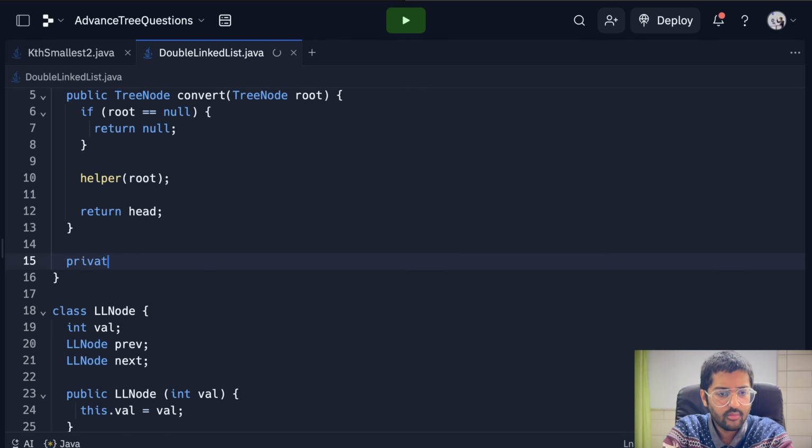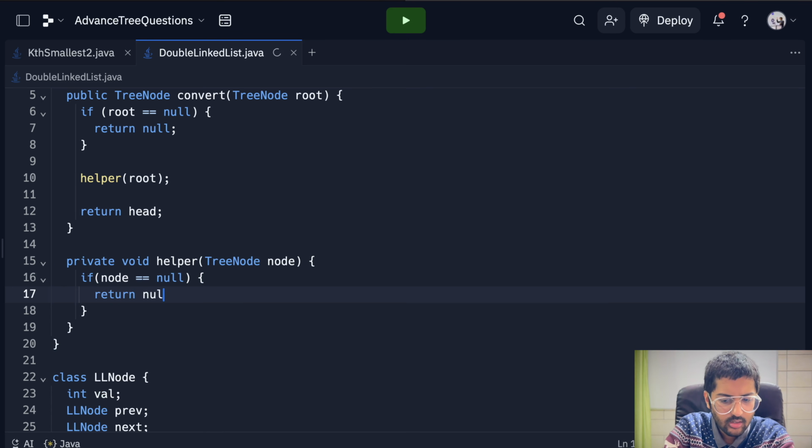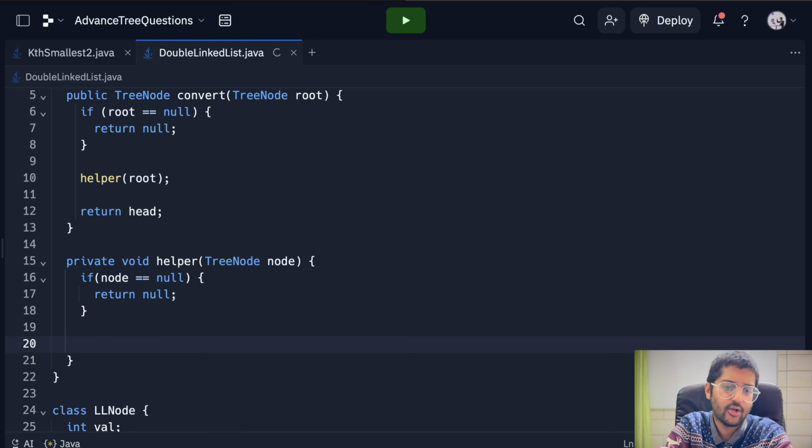Don't have to make it public. I can say private void helper. Helper takes in a tree node. Not a problem. Okay. I can say if node is equal to null, return, otherwise in-order traversal.